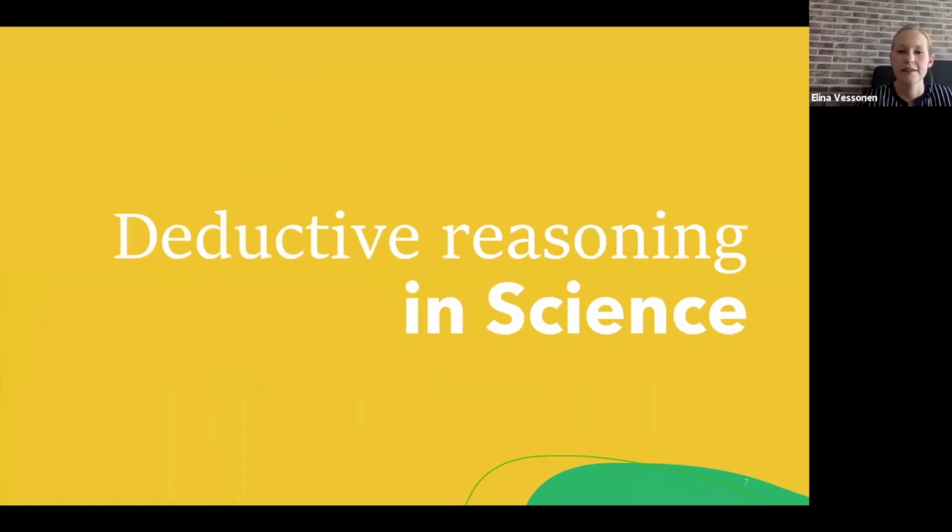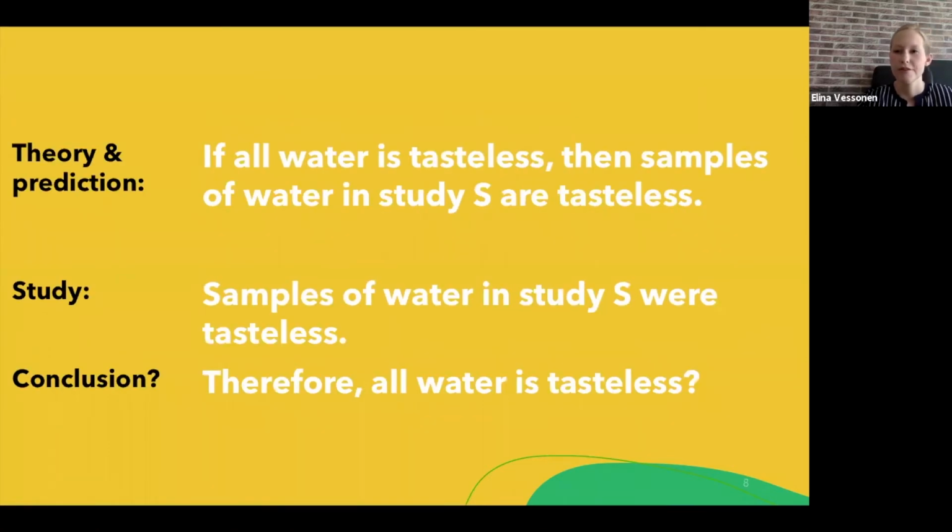Now, the next thing that I wanted to talk about is some examples of deductive reasoning in science, or at least examples of the kinds of things famous thinkers have said about the applications of deductive reasoning in science. One of the methods that we should look at here is the hypothetical deductive method. And as the name suggests, it has something to do with deduction.